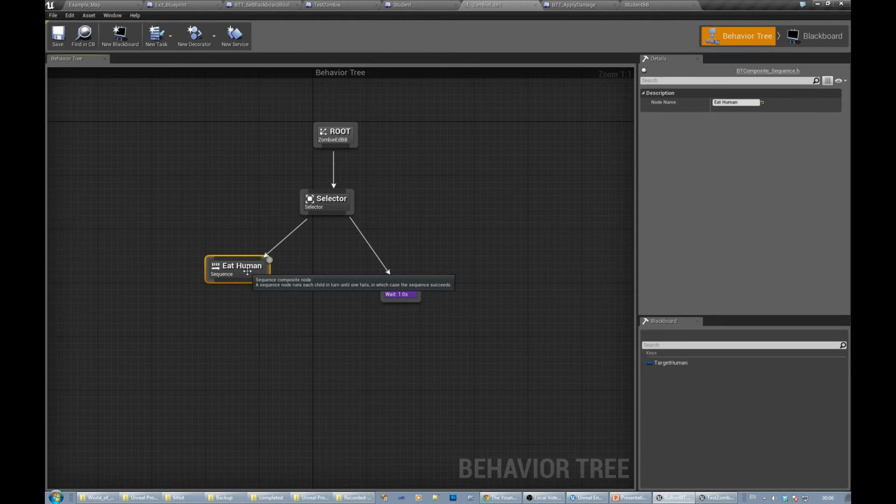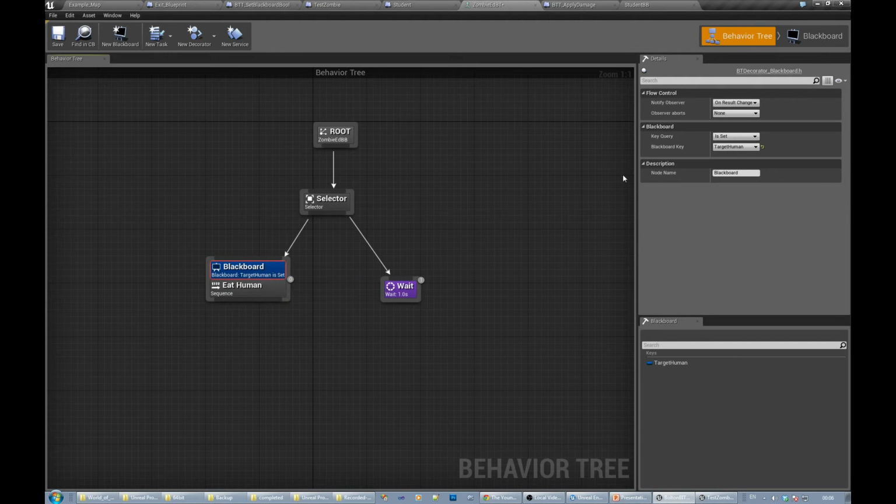So what we're saying is, let's add a decorator for a blackboard. It says if the target human is set, then we can run this node.